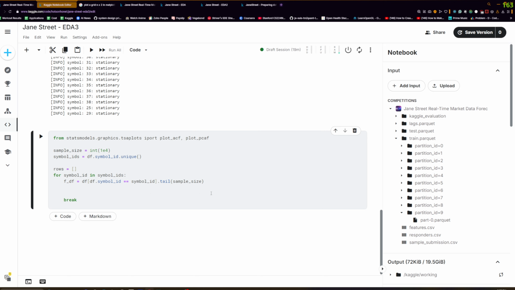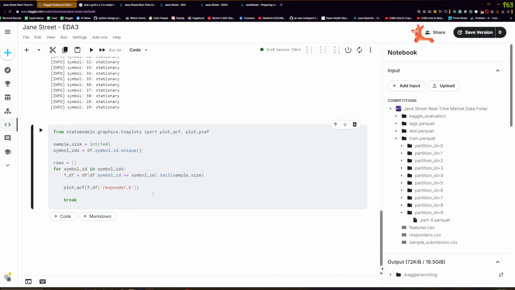We don't need this. Plot ACF, we need responder 6, and plt title. Let's call it ACF for responder 6 with symbol ID, this. Okay, so this will put it here.